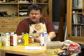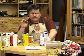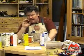When you apply the finish, flood the surface at first. Make sure the entire surface is wet. Don't worry about drips and runs and all that stuff. You want to let the finish soak in, penetrate as much as you can for 5 to 10 minutes. Then go back and wipe it off, okay? Wipe everything. Get into the little cracks, pull out all of that stuff.